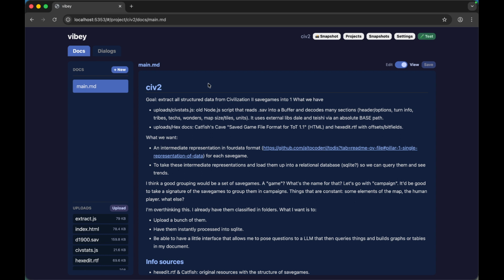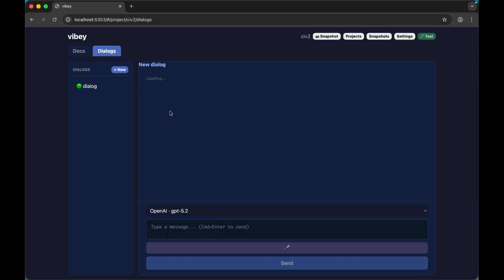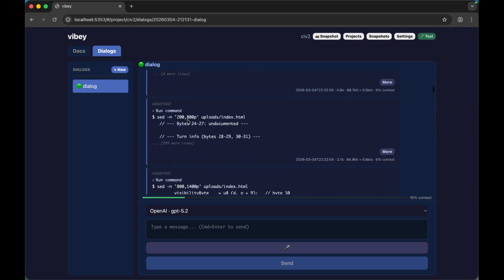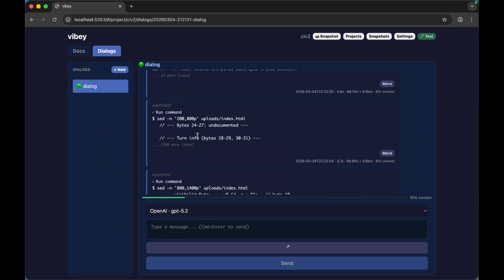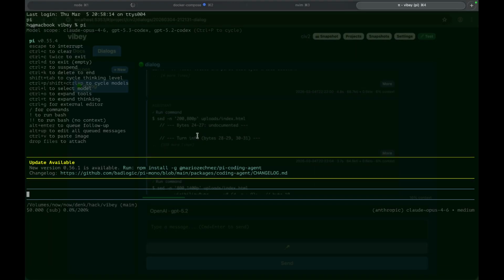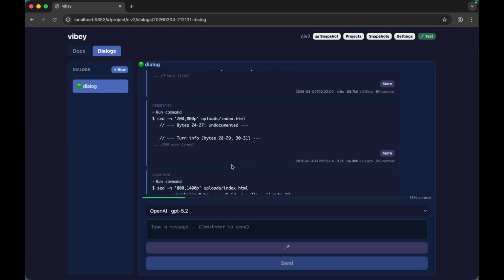Yeah, that's what floats my boat at the moment, and I'm interested in building it with Vibey and having the full interaction in the browser rather than in the terminal. Basically, building in the browser, which is something I don't do, because even when I'm building a front end, I'm still in the editor, and perhaps in this amazing agent called Pi, but still in the terminal. So the question is, can I build outside of the terminal?